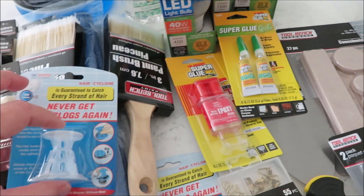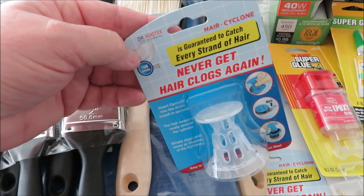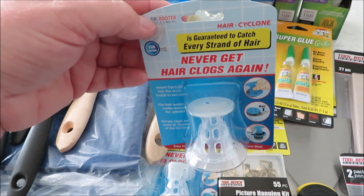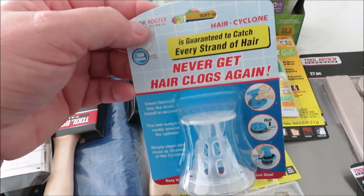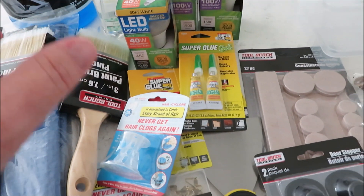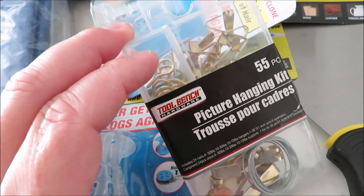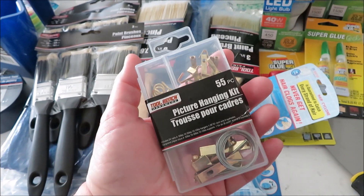Some super glue — my husband made a special step for our little Yorkie and I need to adhere some carpet to it. Our daughter has so much hair — so do I — and I lose a lot with my autoimmune disease, so thinking these drain catchers in our sinks is a good idea. If you've used them let me know — do they work? Should I buy more?